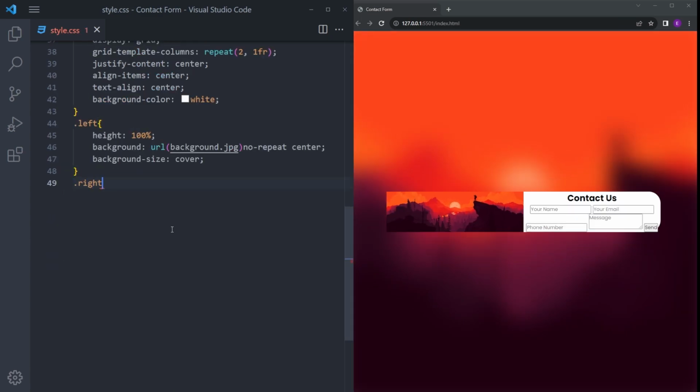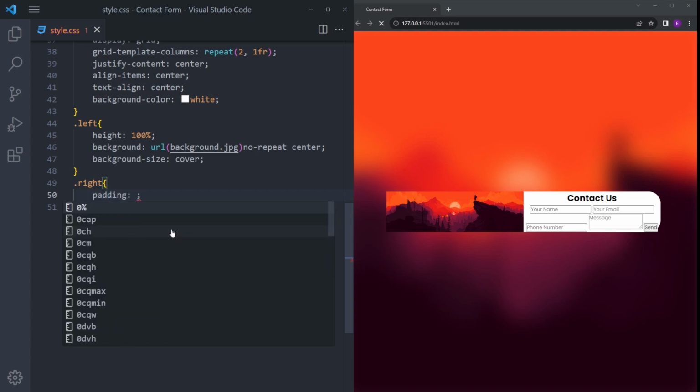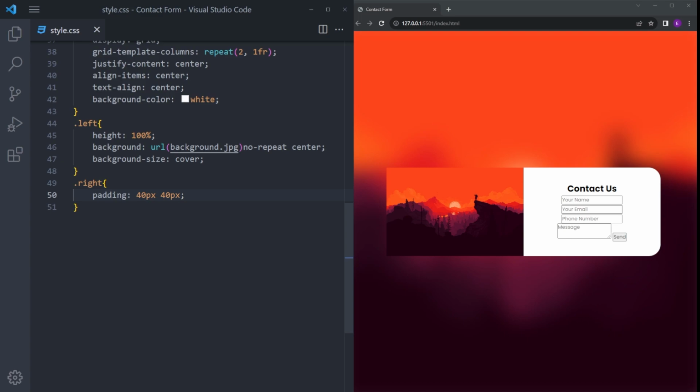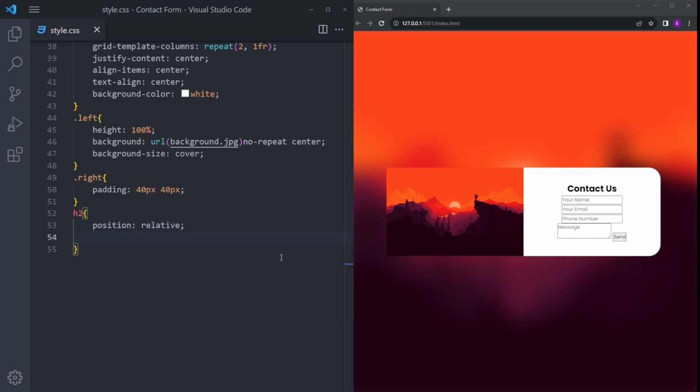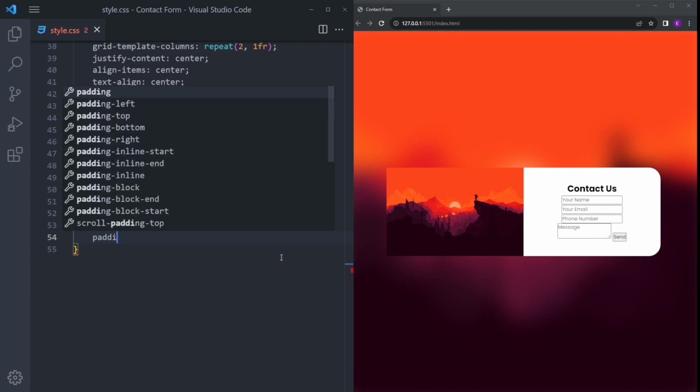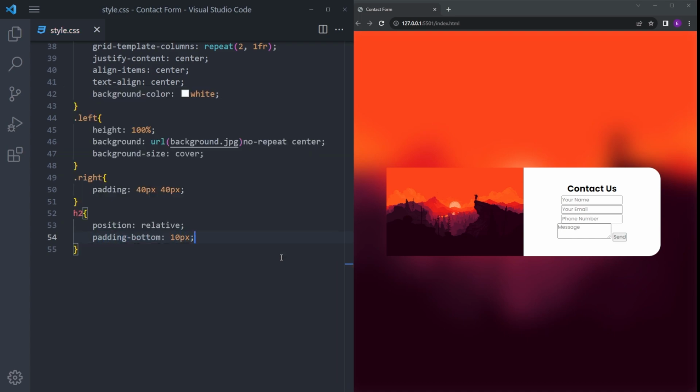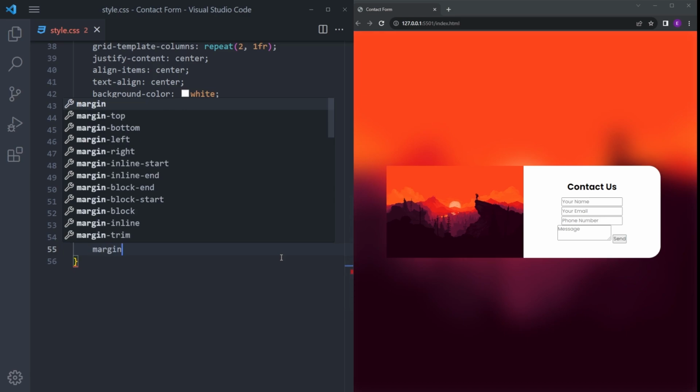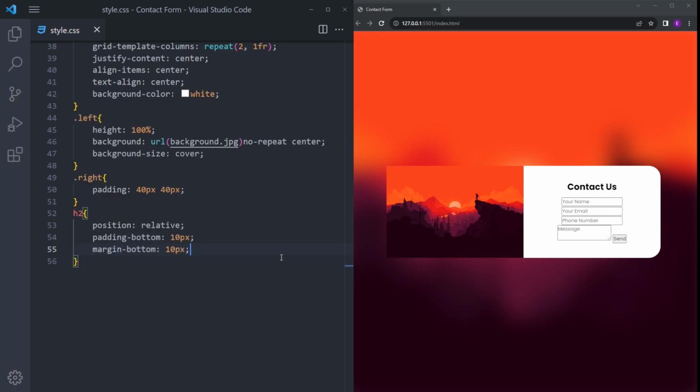And let's give it a little padding for that right div as well, like this. So I basically created 40 pixels of space on each side, and the h2 is going to be position relative, and we want to create some space at the bottom, so we're going to say padding bottom 10 pixels and margin bottom 10 pixels as well.